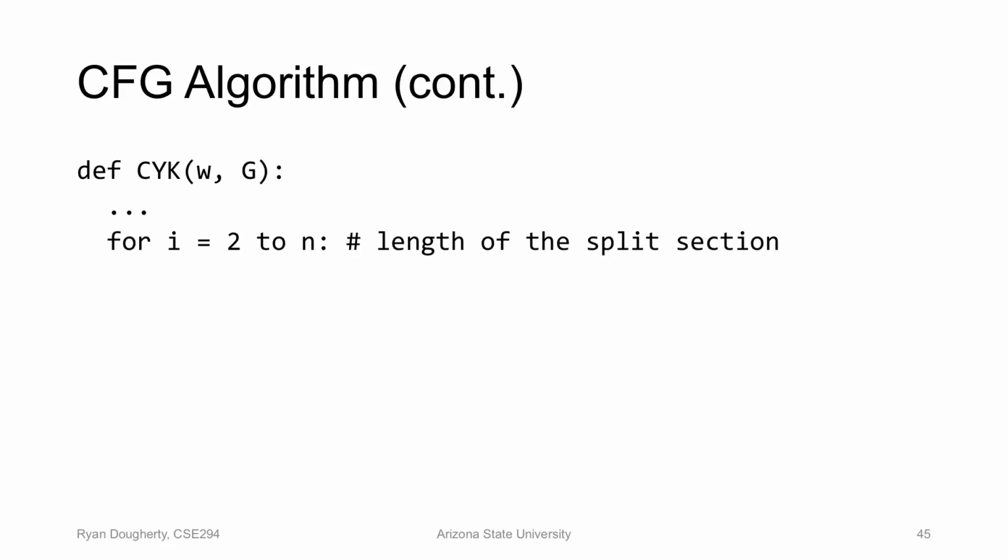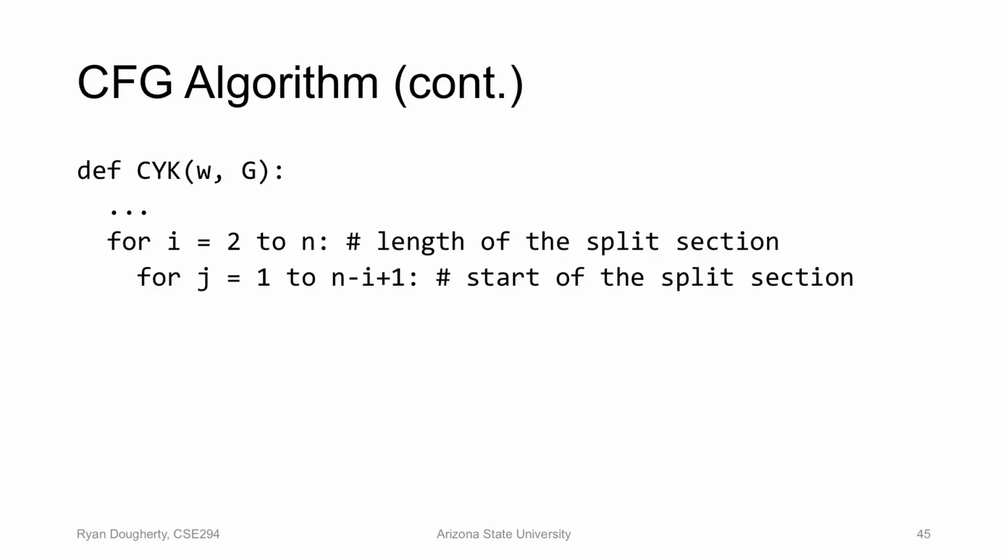So now what we want to do is look at longer and longer splits, right? Longer and longer of these split sections where we look at the split. So at the very end, we're going to look at the very last one. So i equals n means the entire string, but starting with every possible substring of length 2. So here, don't worry about the upper bound, but j means looking at all of where the split can start. So i means where in the string we're starting to look at, and j means how.